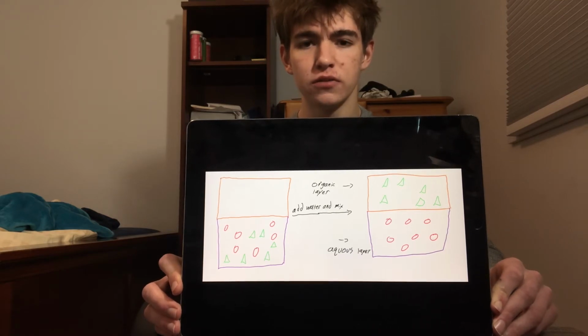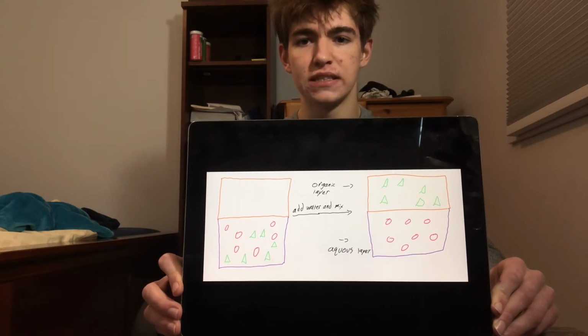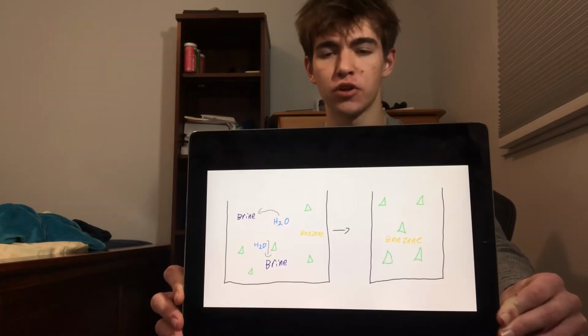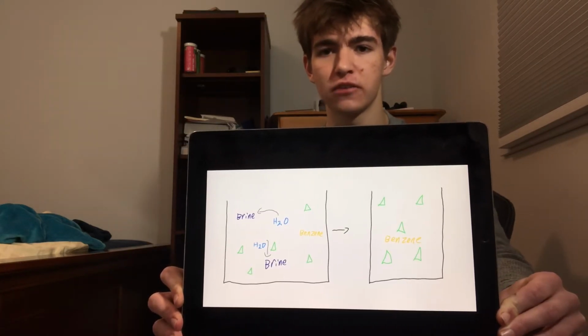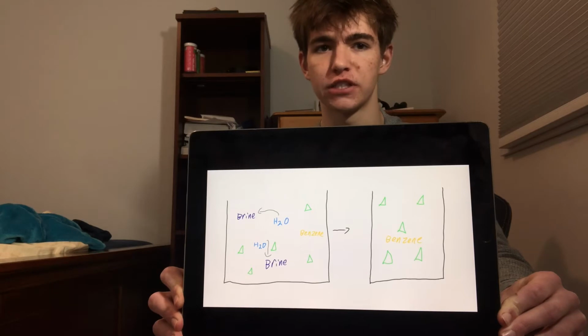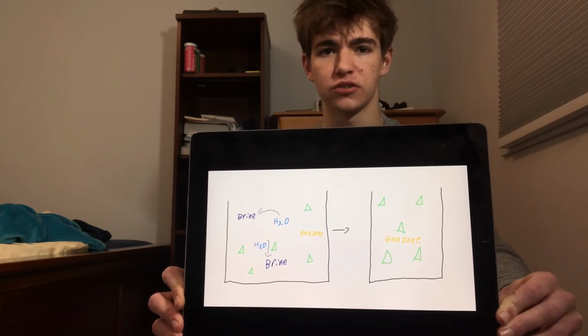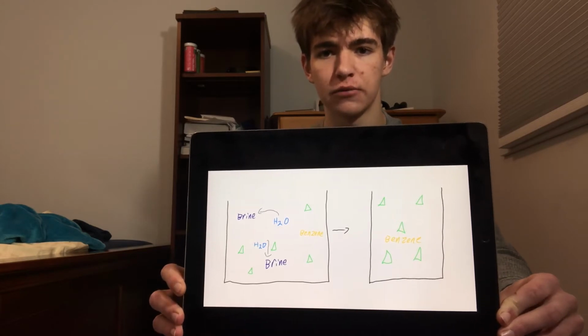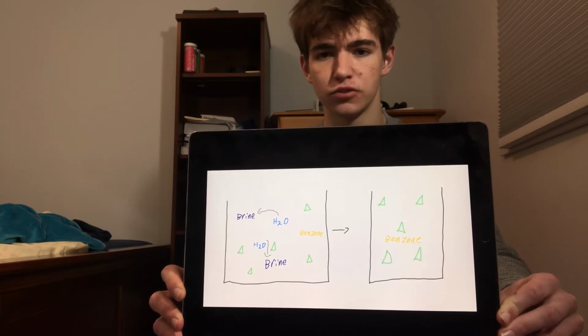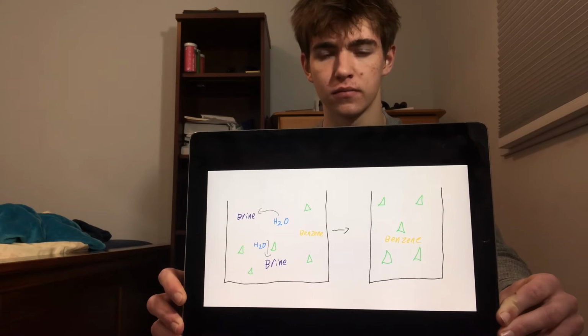Next, what you want to do is separate the two liquids into two different beakers. So the organic layer may contain trace amounts of residual water from the separation flask. So you want to add a drying agent such as brine to the solution to remove residual water. To get rid of the drying agent, you decant the solution to separate it from the brine.